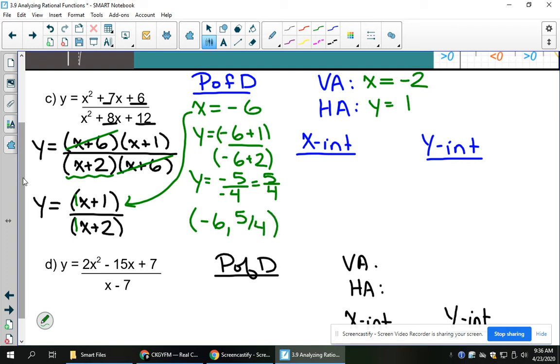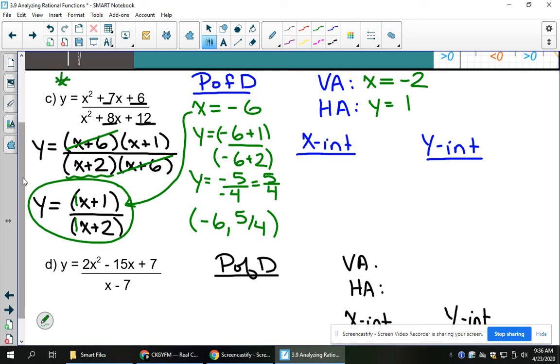Don't be afraid to write fractions. We don't like decimals, we like fractions. In the Harry Potter books, it wasn't platform 9.75, it was platform 9 3/4. So write your fractions. Now, x-intercept, y-intercept, remember you're always working with the simplified version. If you ever run into some mathematical lies, chances are you're working with the original function.